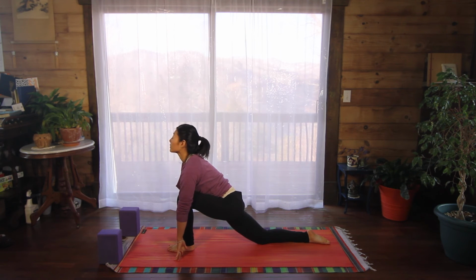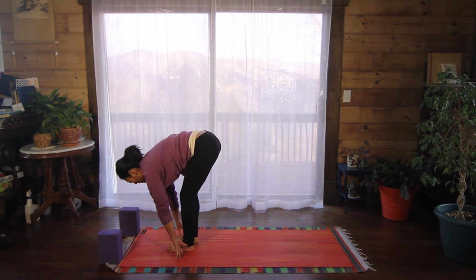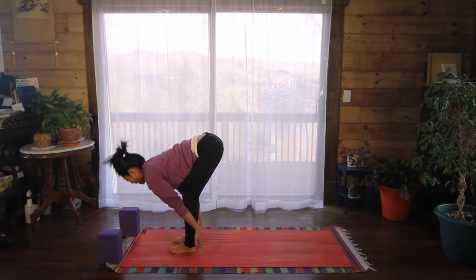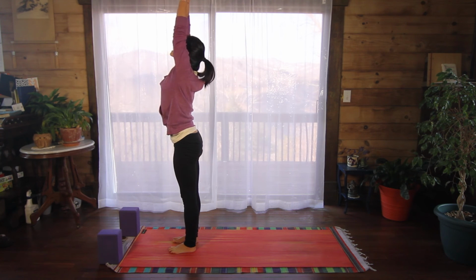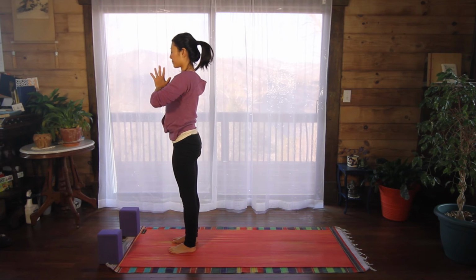Inhaling, lifting the gaze, tucking the back toe as you exhale to step forward. On an inhalation, grounding through the legs as you rise all the way up, looking up, reaching up, exhaling the hands in front of the heart.